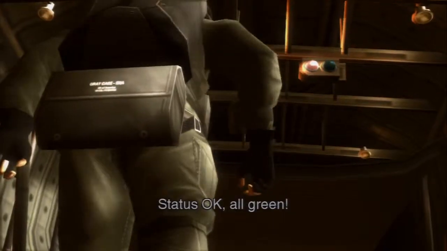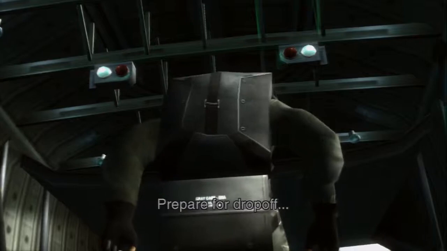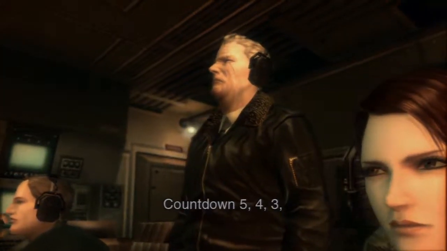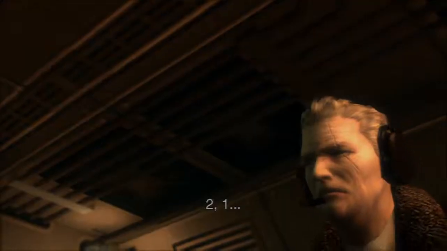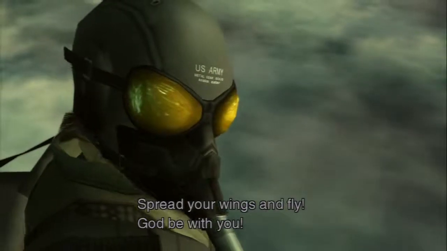Status okay. All green. Prepare for drop off. Countdown. 5, 4, 3, 2, 1. Spread your wings And fly. God be with you.